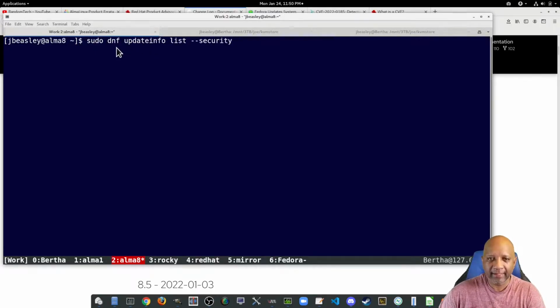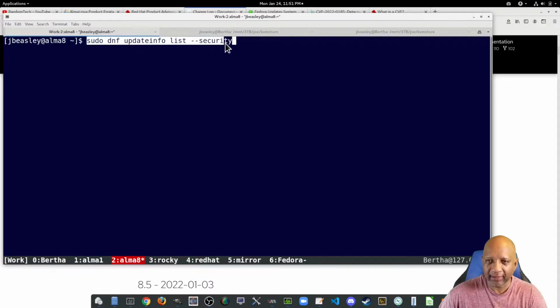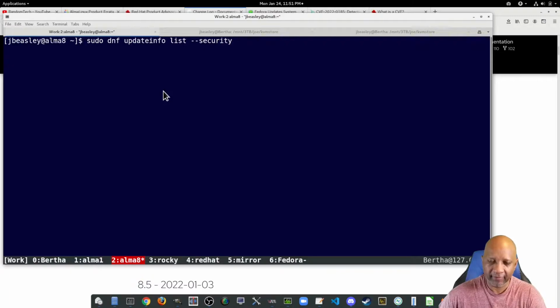The command is dnf updateinfo list --security. And that's just going to give you a list of all the security updates that are available on this system. And it's only looking for packages that are currently installed on the system that have a security update available. Right, my sudo password.